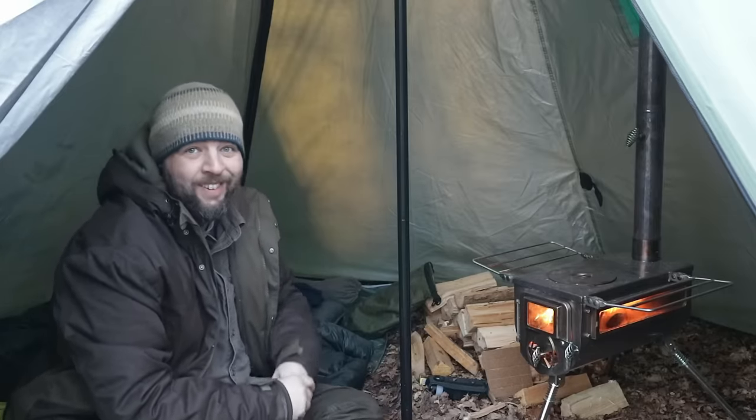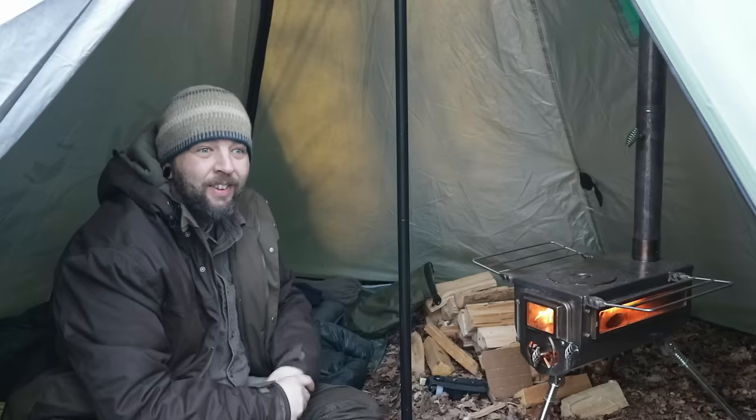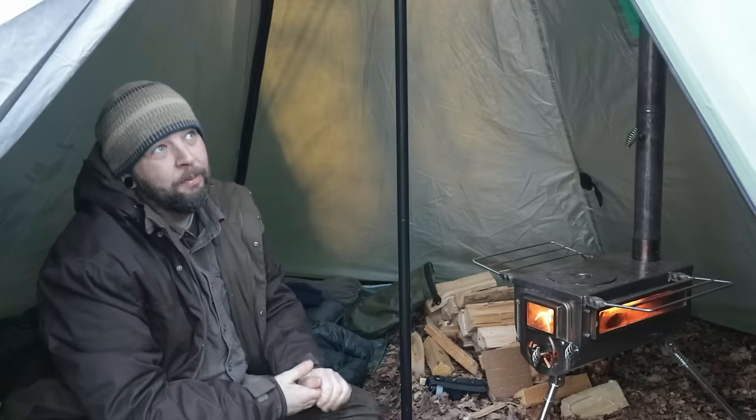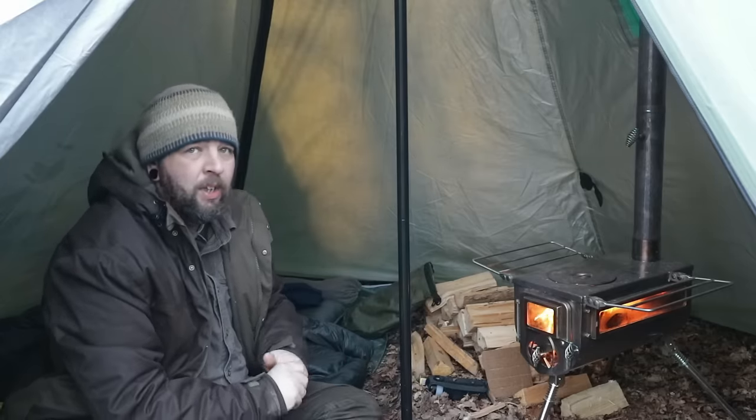Good morning. Well, as you can see, no snow, unfortunately. It was worth a shot. It's probably my one chance this winter. We'll see. But it is a nice sunny morning. Now the sun's coming up. Oh, I had the stove going till 2, 3 in the morning, not sure.